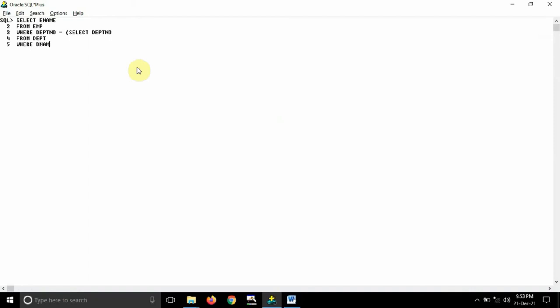So d name equal to operations, and the answer is no row selected, obviously, because there is no one who is satisfying all these conditions. Okay, so that's why the answer is like that, guys.